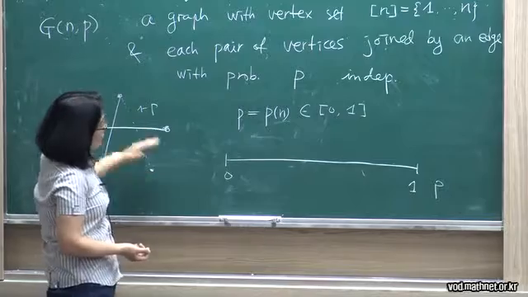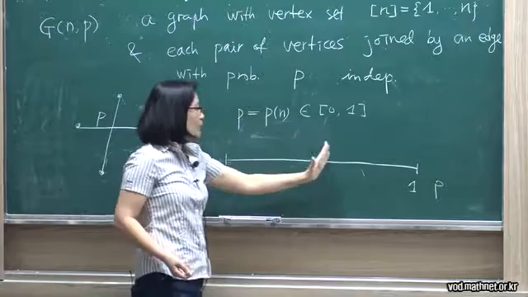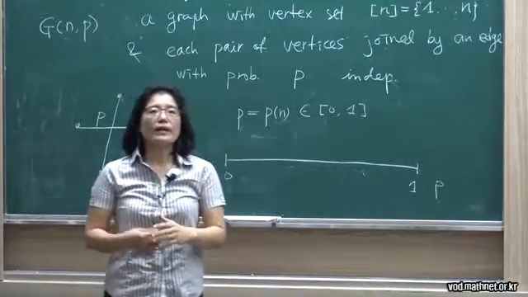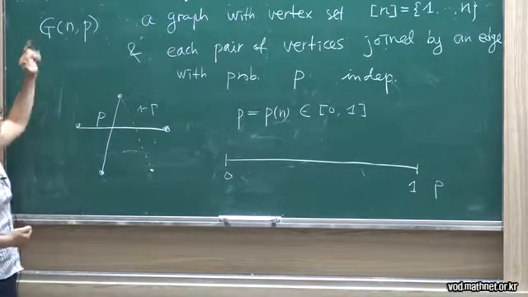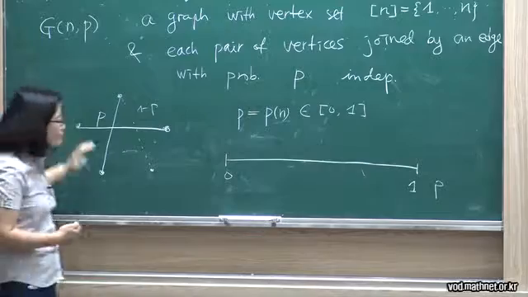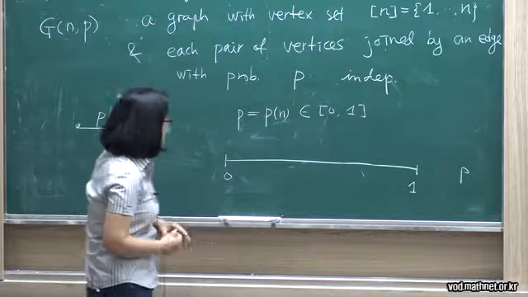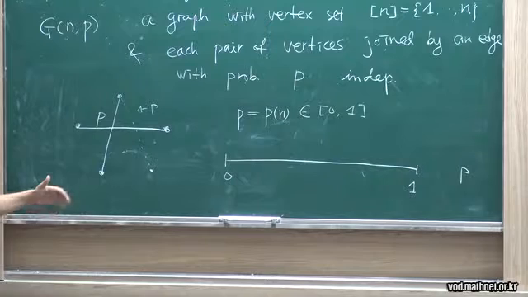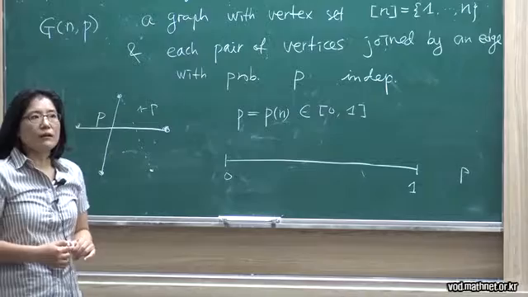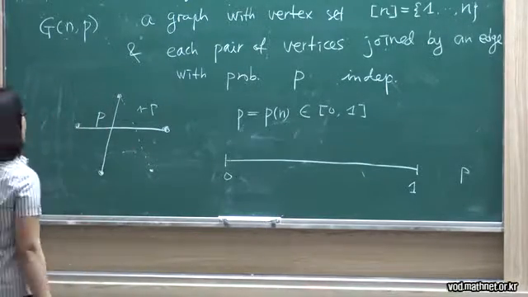The question is, if you increase p, or if you fix p at some point, what kind of new properties might appear? Or what kind of properties disappear? This was one of the fundamental questions of Erdős-Rényi when they introduced this model. There are many interesting properties here, but the one that I will discuss is classical connectivity. We call a graph connected if all the vertices are pairwise connected by a path, sort of a walk.